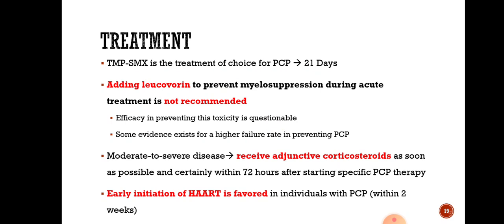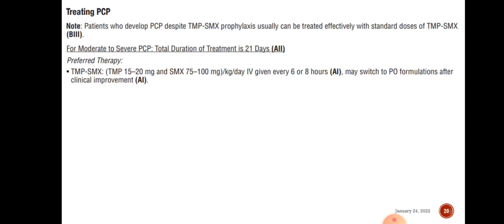So in patients with PCP, when do you start the ART? It should be started at the earliest, but not within the first week. Between the first week and 2 weeks after initiating the treatment of PCP is the ideal time. If you delay more than 2 weeks, it is associated with higher mortality. If it is given before 1 week, again it is associated with higher mortality. Hence between 1 to 2 weeks.